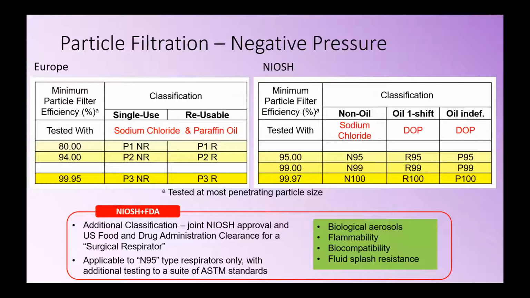Food and Drug Administration clearance for a surgical respirator, where there are some extra tests applied that normally apply to surgical masks that can now be applied to respirators to have a product that is meeting both the Food and Drug Administration requirements for a surgical mask for use, and then also NIOSH filtration requirements. Again, there's some good papers on that I can share if people have an interest in that.